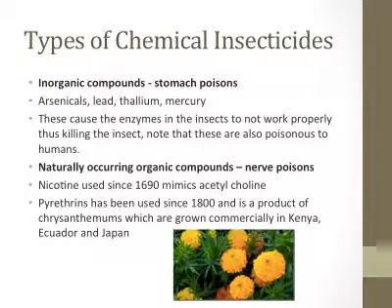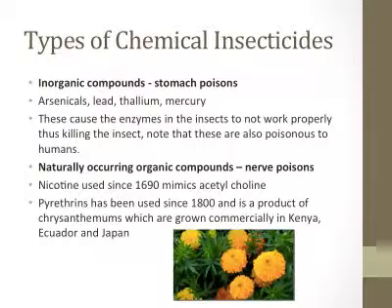So if we can give them a poison that builds up in their system, it kills them that way, but at the same time it's going to build up in anything that eats it. And so it's not really a great practice to have. These cause the enzymes in the insect to not work properly, and that's how it kills the insect. So basically it kills them from the inside out. It causes their body systems not to work properly anymore. But if we're using a poison that has mercury in it, if it gets in our food, or you have little kids outside playing, and little kids put everything in their mouth, that's not really a good practice. And so a lot of times we don't use inorganic compounds.